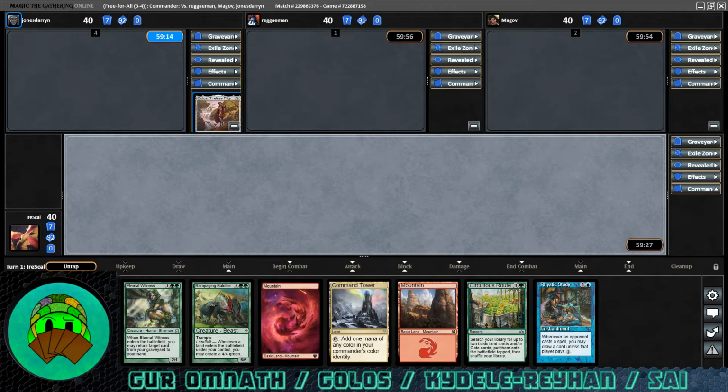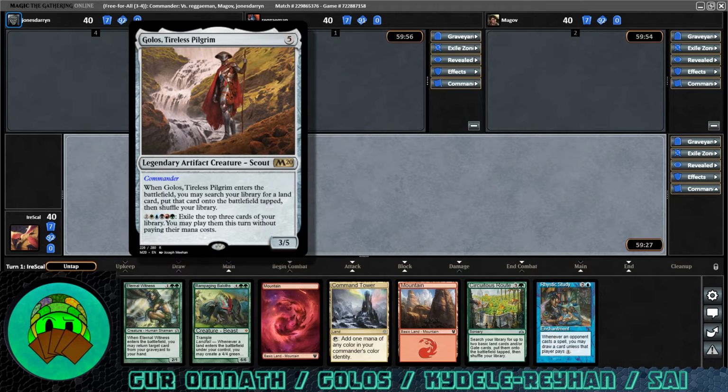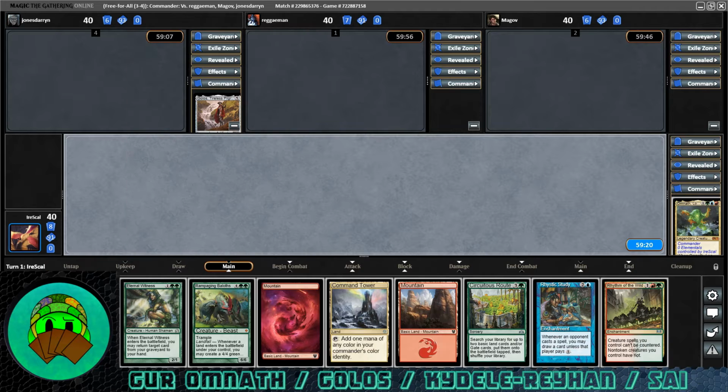Let's take a look at our opponents, while they decide to mulligan. We have a Golos, Tireless Pilgrim. I'm pretty sure most people are familiar with this by now.